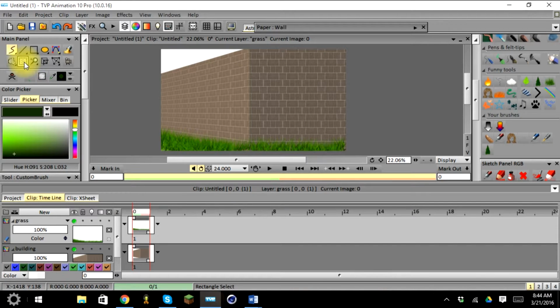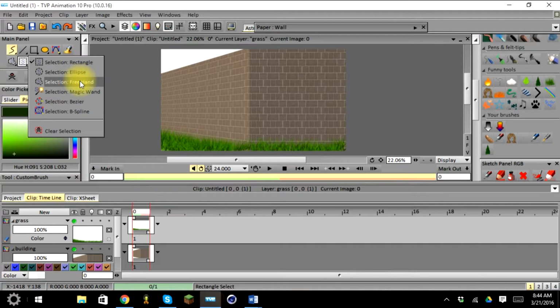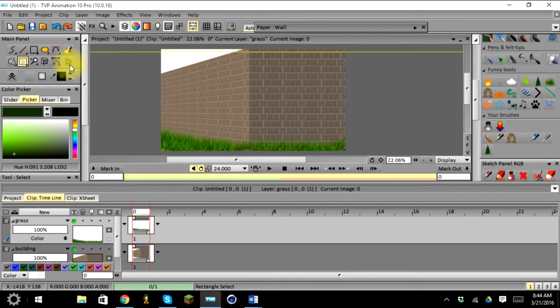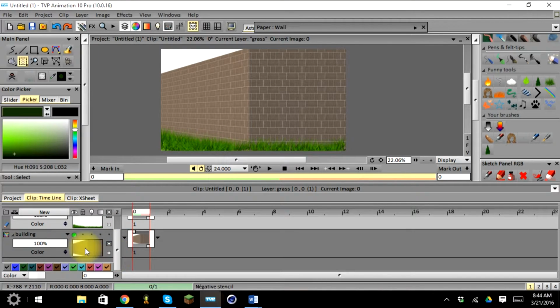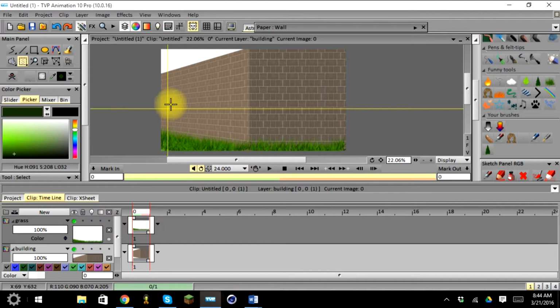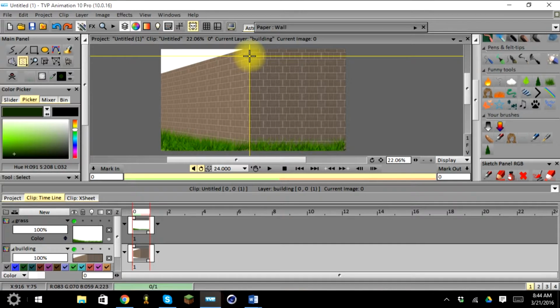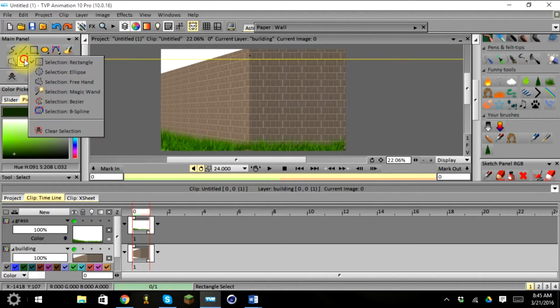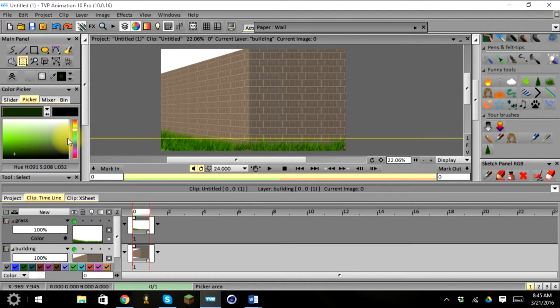We can go to our select tool and go up to our rectangle. And we can hopefully make sure you select the building itself. And we can draw, it's going to be about halfway here. So just make sure when you're doing this that you're, actually we're going to do this on a separate layer because I want to make sure it's not going to affect our building layer. So I'm going to push clear selection.